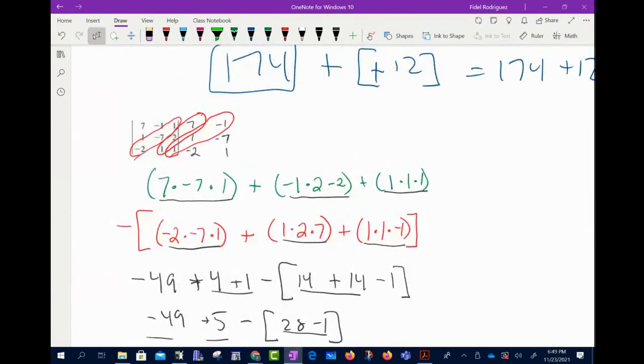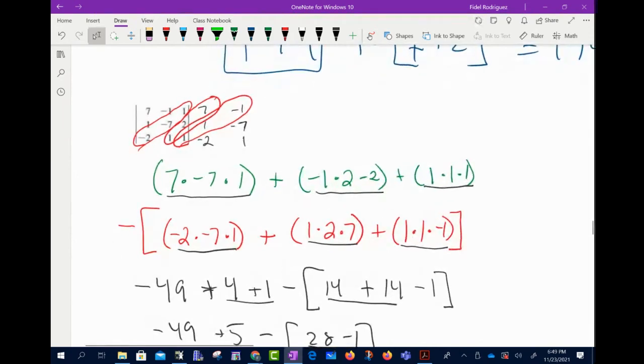These here, I take the 3 and I multiply each of those numbers and I add them together. And then when I go this way, I do the same thing, but I add those together, and then whatever answer I get, I'm going to subtract it from the first one. Okay? So that's why when I wrote it here, again, I'll do the part in green just so you can see again. So this was my first one, this was my second one, and this was my third one. And each of those numbers, we added them, and then we subtracted all of the red ones added up together. Okay?